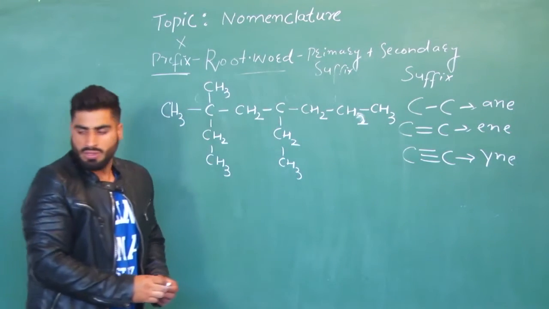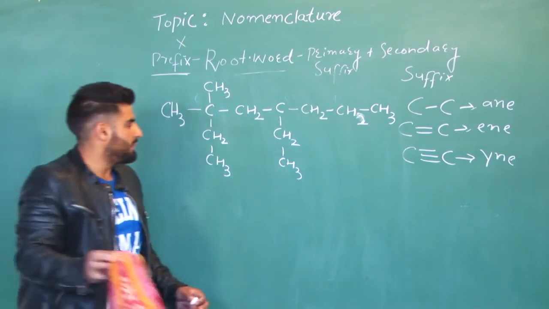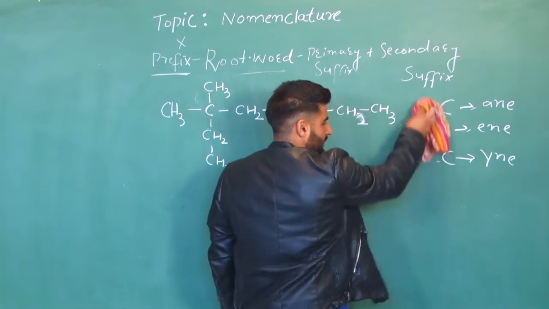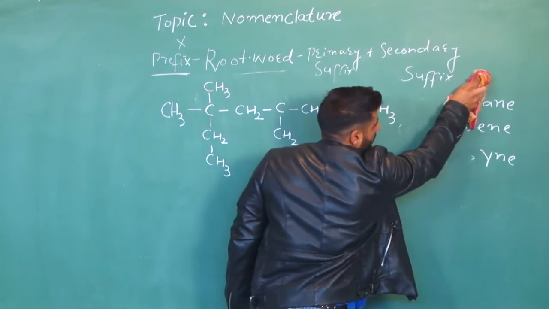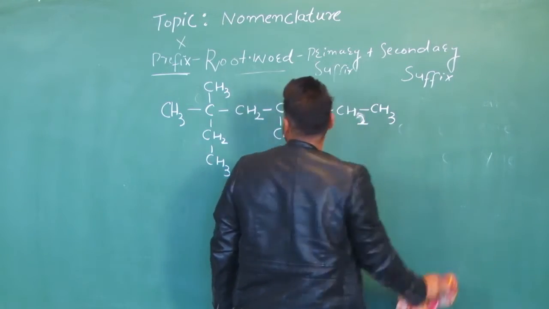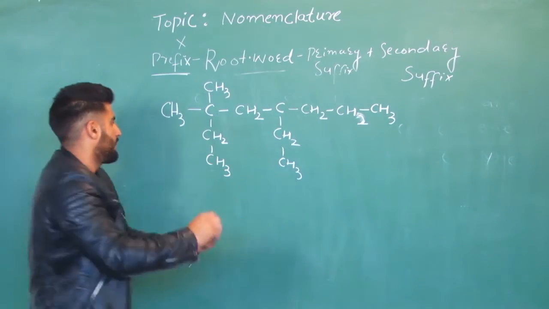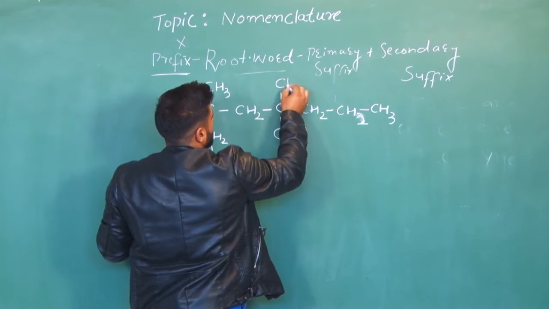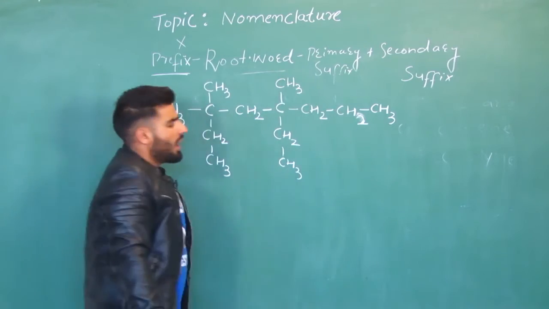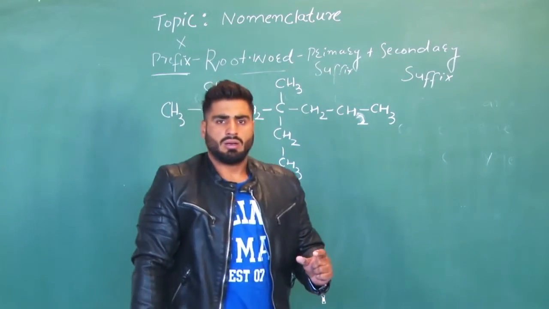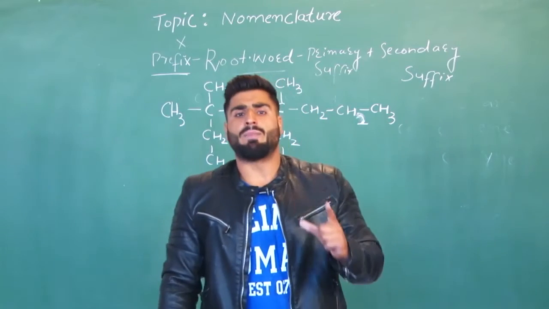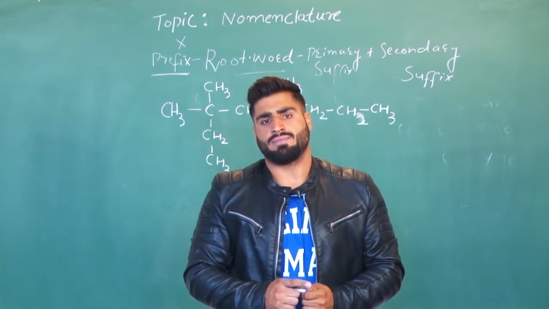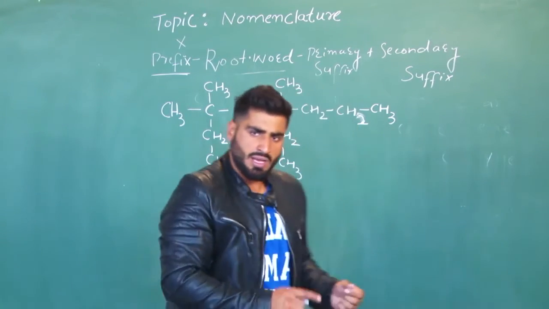Suppose it's a compound and we are asked to name this compound. I will be using all the rules of nomenclature to name this organic compound. Suppose here we have CH3. The first rule in order to name this organic compound is I have to select the longest possible carbon chain. That should be continuous. Let's look.